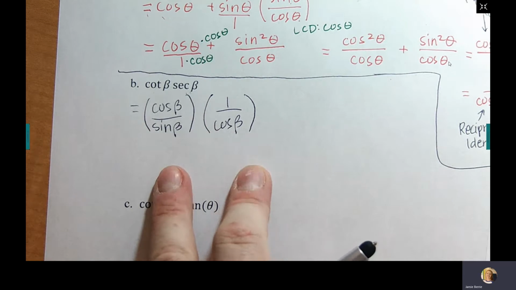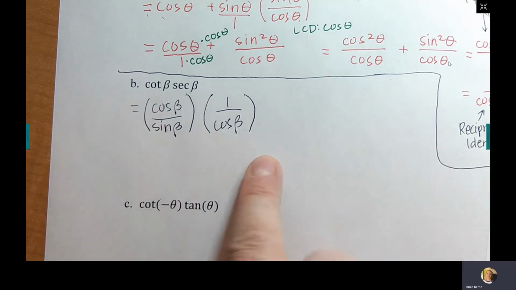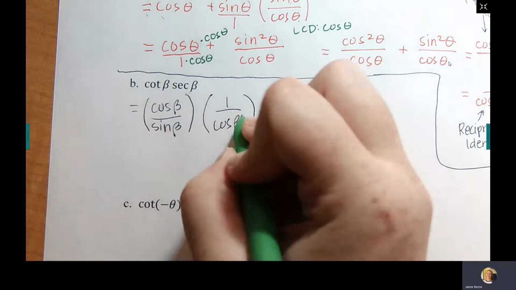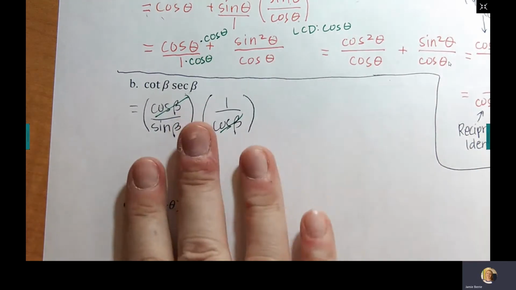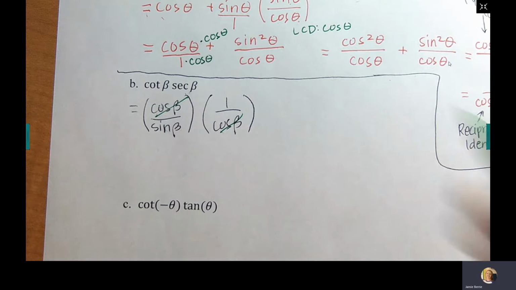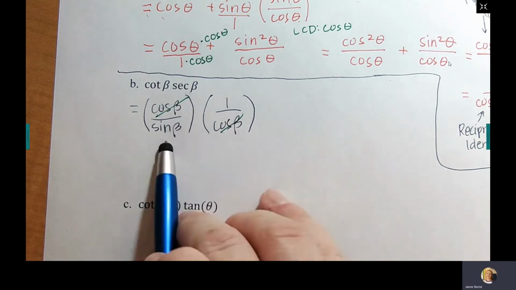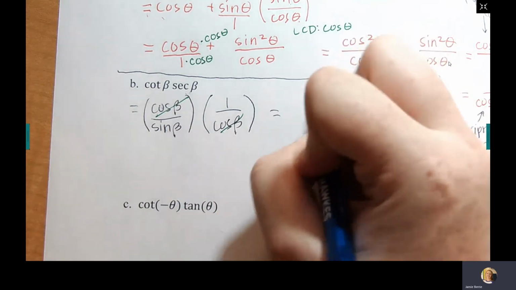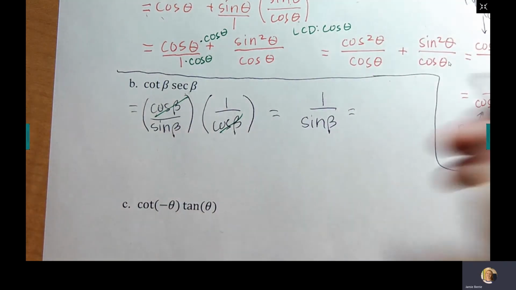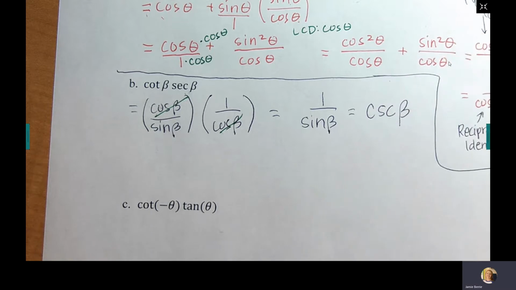We're multiplying two fractions, so we are allowed to cancel diagonally or up and down. We could cancel out the cosines here, right? So we got 1 cosine in the top, 1 cosine in the bottom. So you just cancel those guys. This is something that happens a lot. You'll see two fractions, and you could cancel out the denominator with something in the numerator. All right, so that leaves you with a 1 in the top, sine beta in the bottom. So 1 over sine beta. And what's 1 over sine? Cosecant, yeah. So cosecant beta.